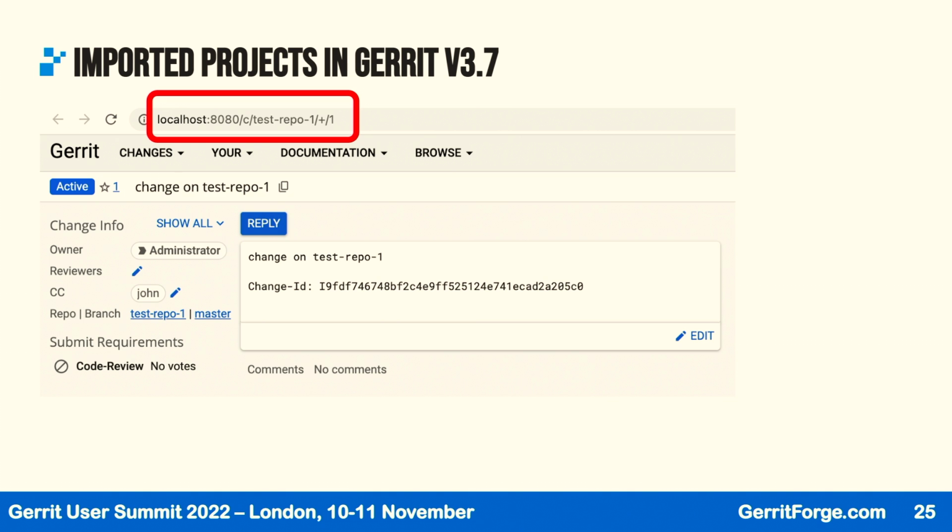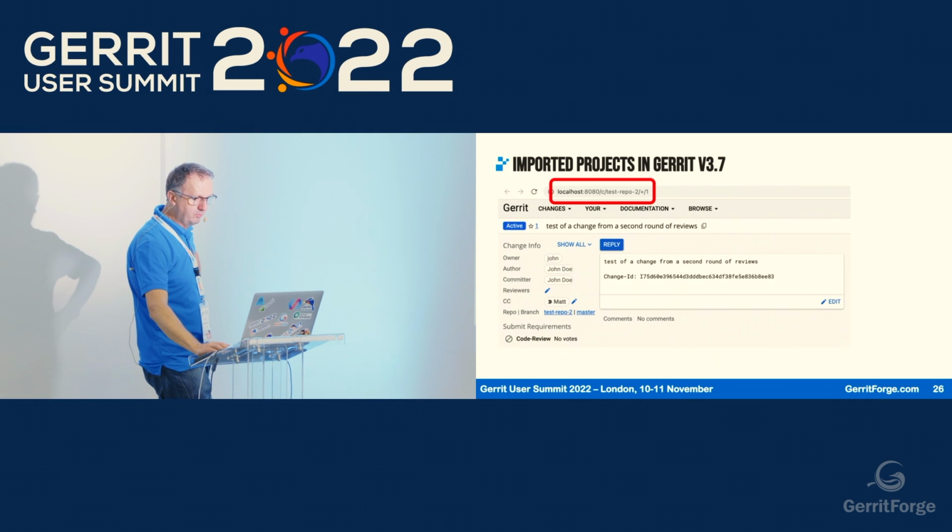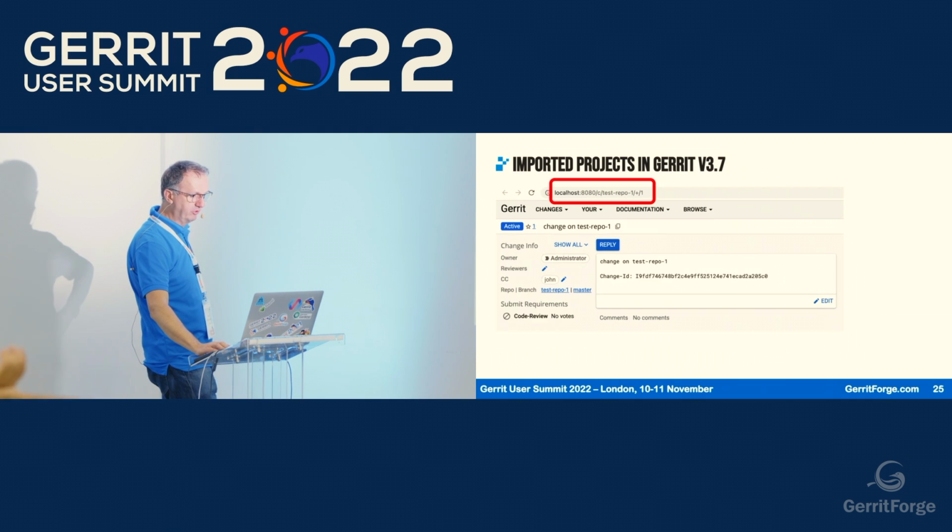But the imported ones, they will have to have the project name. So in this case, if I put just one, I will get a 404 because none of them exist, right? But if I put a project name, I found them. And if I create a change number locally that is number 1, with just one, we'll get just the local one, not the imported. The change one could be on test repo 1, on test repo 2.